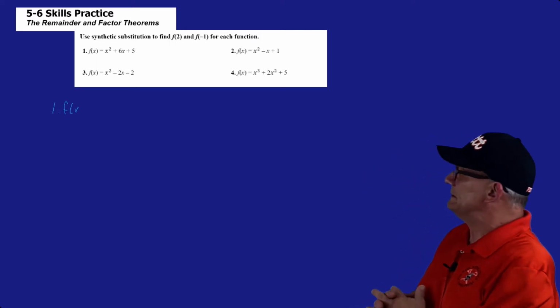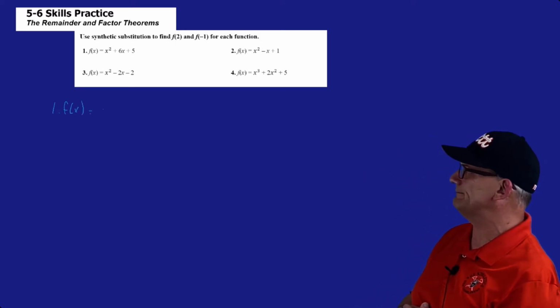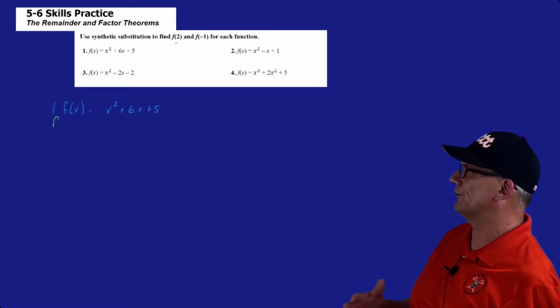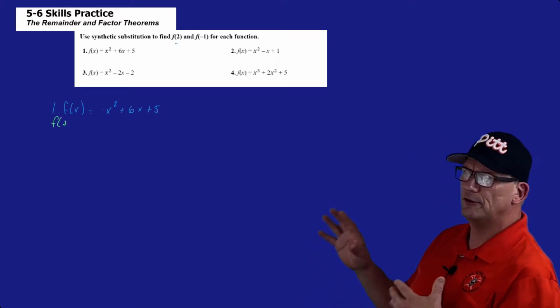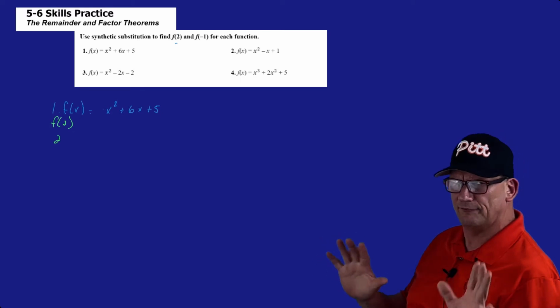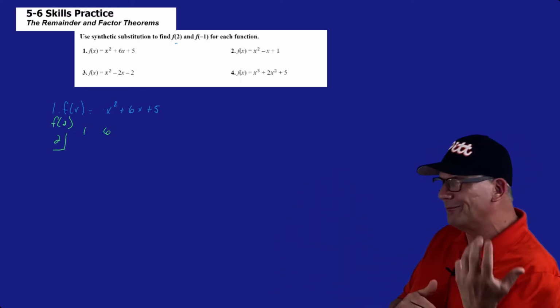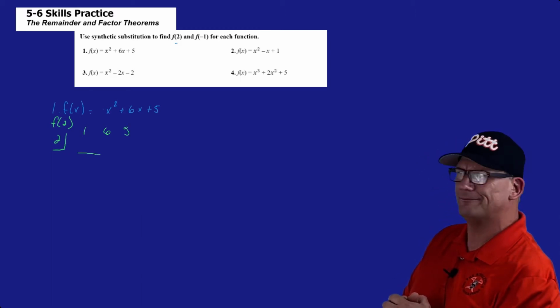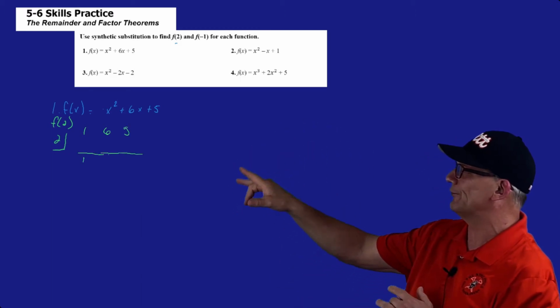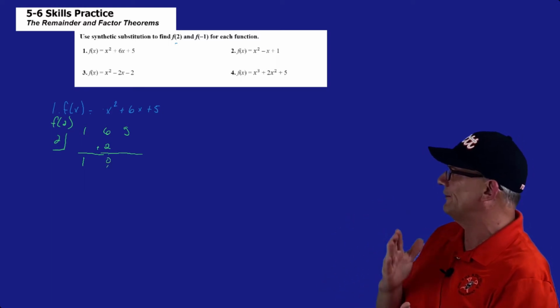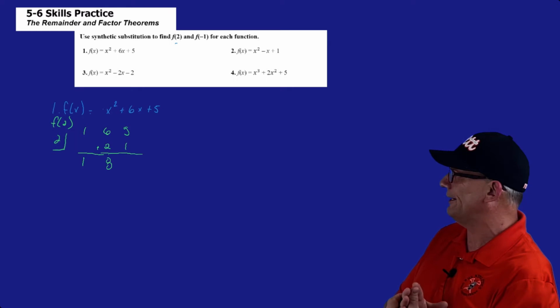All right, so using synthetic division to evaluate these functions. We're going to start with 2, right? And so synthetic division, if you remember, you're going to use just the coefficients. We're not using the variables here. We're going to divide by 2, but essentially you're really multiplying, but it is a division, right? So we're going to take the 2, and write all the coefficients of the problem out. You got 1, -1, 6, and 5, right?